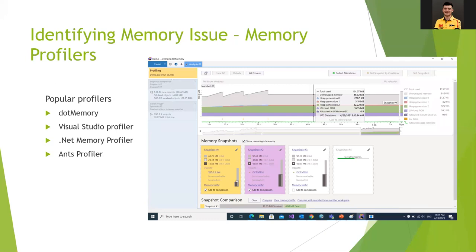So we have found out that we have some memory issue on the client's machine, so we know that we should look for memory issues. What are the next steps? We download some profilers. I have used dotMemory and Visual Studio Profiler. I would recommend, if possible, dotMemory because it has more options and better views. But if the customer won't pay for that, Visual Studio Profiler is also great. I was able to figure out a lot of issues with that, but it's not so informative.